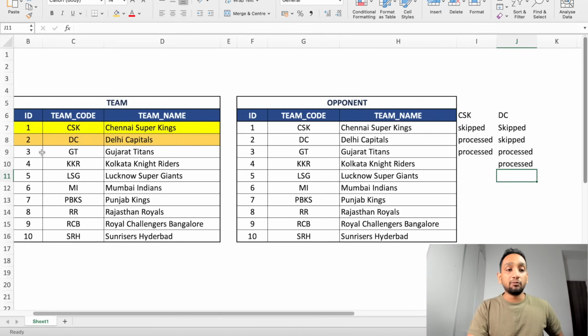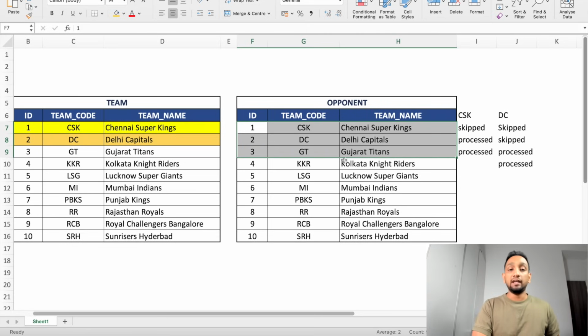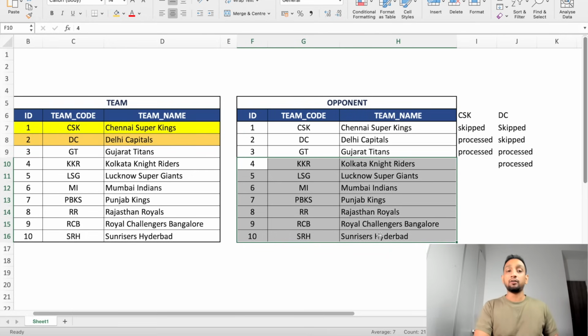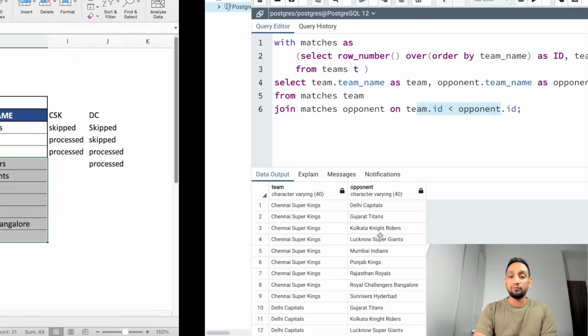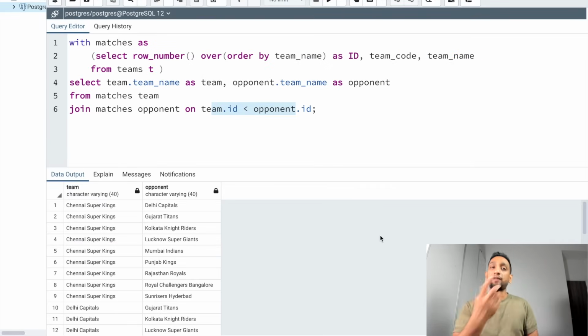So again, when it comes to the third record, it will compare with the first 3. It will not get processed. It will only start processing from the fourth record, okay? So this is how the less than symbol will match only those records which have not been compared previously. If it was already previously compared, that means a join must have happened, so it will not repeat that record, okay? I hope you get the understanding of this. It's a little difficult to explain, but I hope you get the concept.